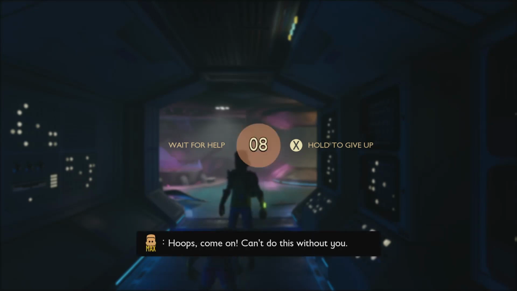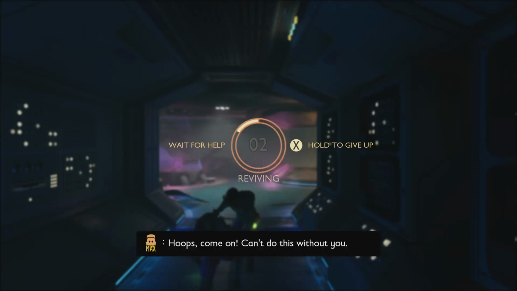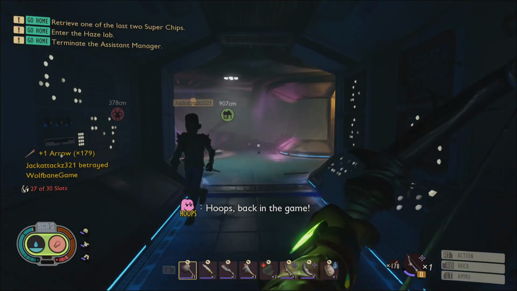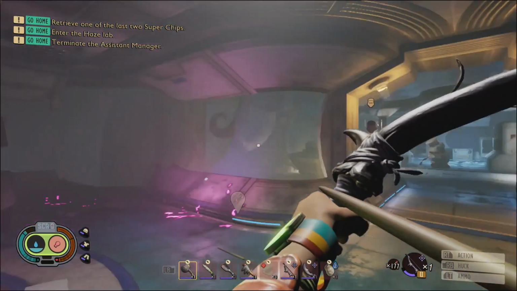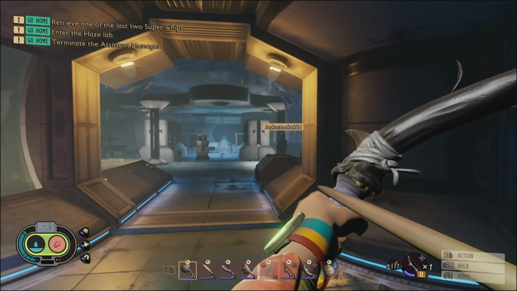No, when I say skill, I mean the mutation. Yeah, but it stops, doesn't it? The time stops going down when you start fighting. 3, 2. Come on! Oh, very close. Don't do it. Don't. Save the game. I am not hostile.